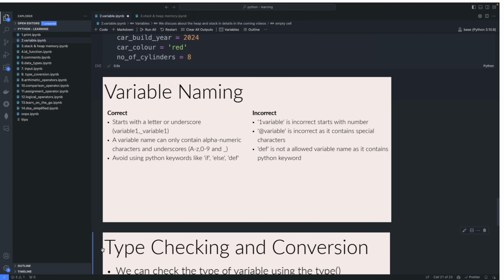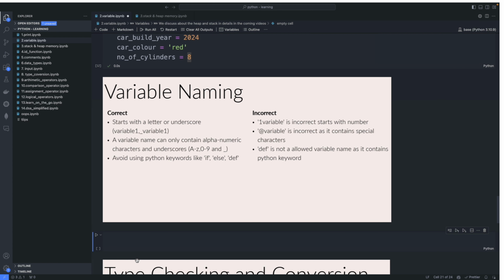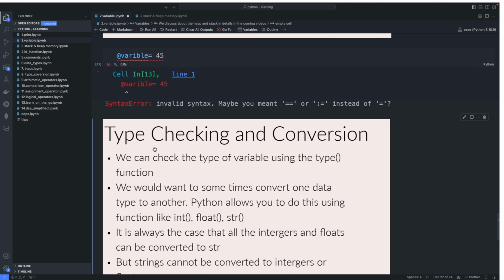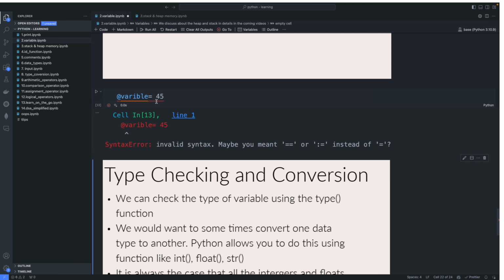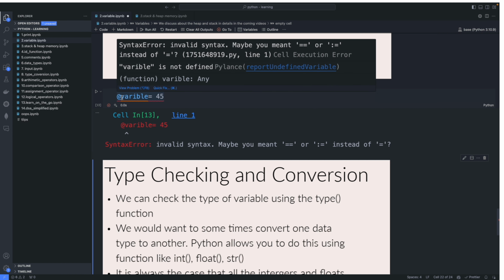So let's go ahead and challenge Python by using something like this. Hey, I'm going to use a variable saying @ is equal to 45. So it's not possible. It says it's a syntax error. So @ is not the way you should start.